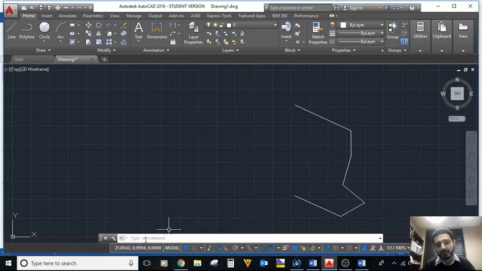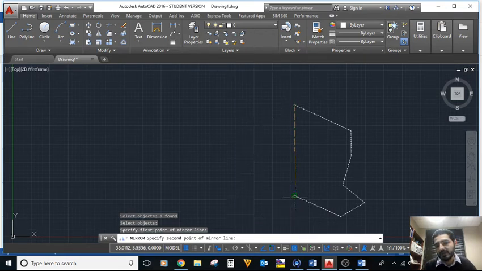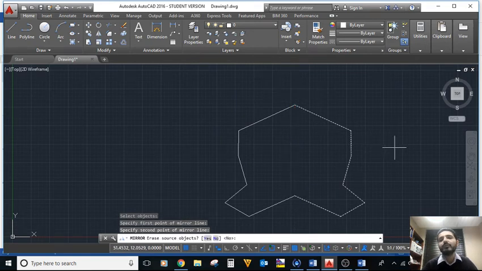How can I mirror it? So mi, then select the objects. These are the objects. The nice thing about polyline, as we got to know from the first class in AutoCAD, is it's one piece. Hit enter. Specify the first point of the mirror line, because for every mirror you need to specify 2 points. So the first one is right on the top, the second one is right here, and boom, you did it. So you did mirror. Now you created the mirror.